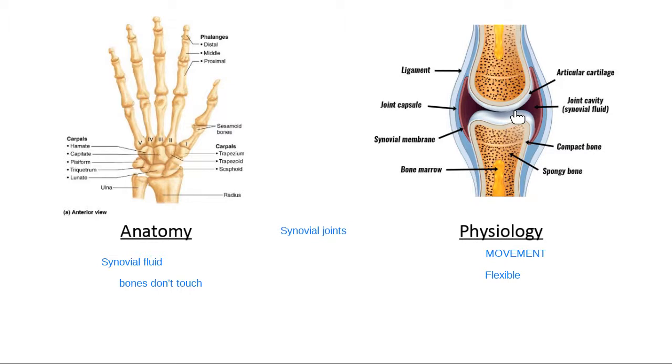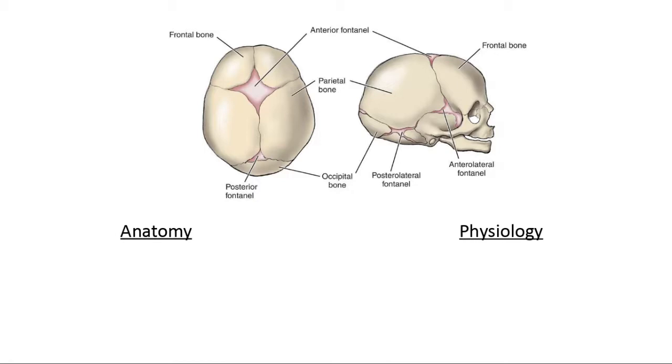There is one other type of joint that is covered in your guided lesson. And this is a type of joint that is near and dear to my heart as someone who had a baby 8 months ago. This is a type of joint called a fontanelle. This is my last kind of joint that we're talking about.